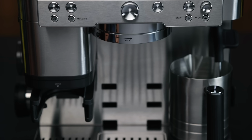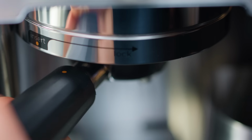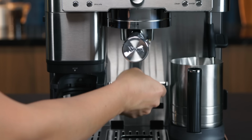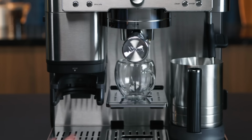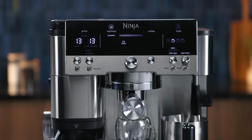Now place the portafilter back into the group head with the same twist and lock move from before. Make sure the 2 orange dots line up. Here's a pro tip. When making espresso, place the adjustable drink tray in the first position to reduce splatter. Press the center dial to start your first espresso brew.